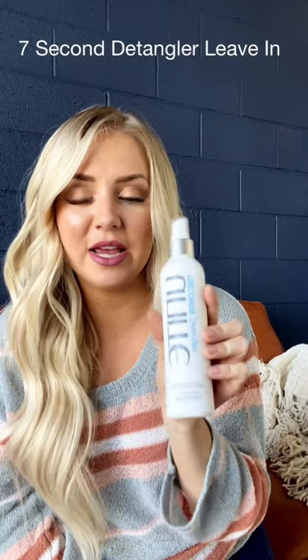It seems like a lot of steps, but being blonde is high maintenance. When you get out of the shower, you're going to want to use your Seven Second detangler leave-in — it has some thermal protection and it's a great way to brush everything out. Your hair is going to feel soft already. Then use the blonde oil. Before this they only had the U-Oil, which I love, but it's yellow-tinted. The blonde oil is clear and more lightweight than the U-Oil. I like it because you can put it on your hair dry at night on your ends. A lot of people don't do oil at night, but you'd be surprised how much your hair will just soak it up. Styling products after that just depend on your hair type.